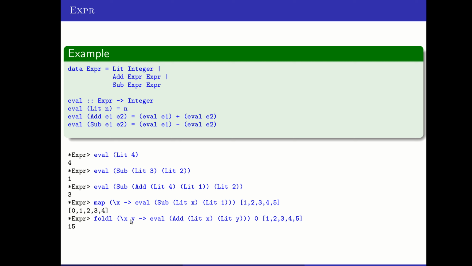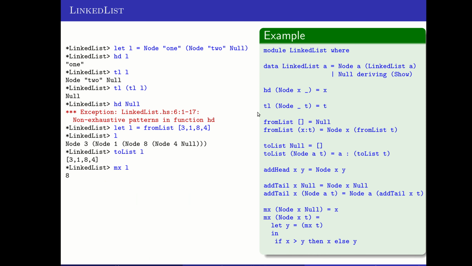Here I'm folding where I eval adding x and y, and those x and y are just summing my list that I was given here. So this is equivalent to folding plus over that list. But again, I'm using this new type that I've built that uses expressions in this constructed format here. So that's kind of neat to be able to build sort of our own language inside the language by building what expressions can look like.